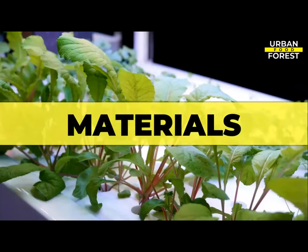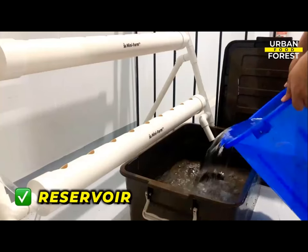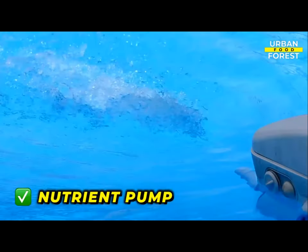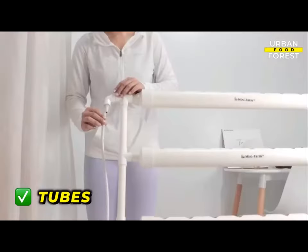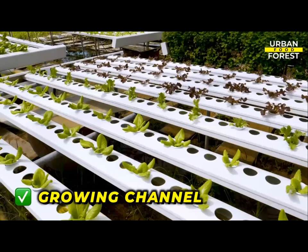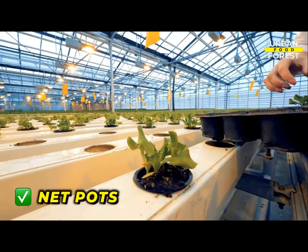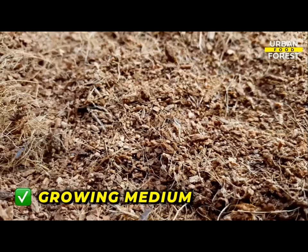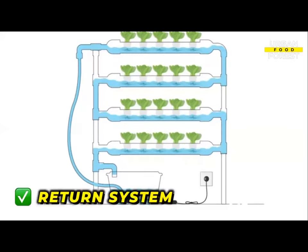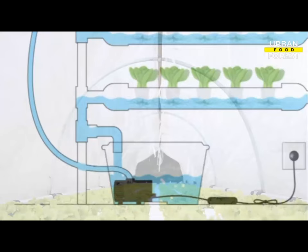For the materials, prepare the following. You'll need a reservoir to contain the nutrient solution, a nutrient pump. You'll need tubes to distribute water from the nutrient pump to the NFT growing tubes, a channel for the plants to grow in, net pots to contain the plants and growing media to start seedlings in, and of course a return system, tubing, channel, to guide the used nutrient solution back to the reservoir.